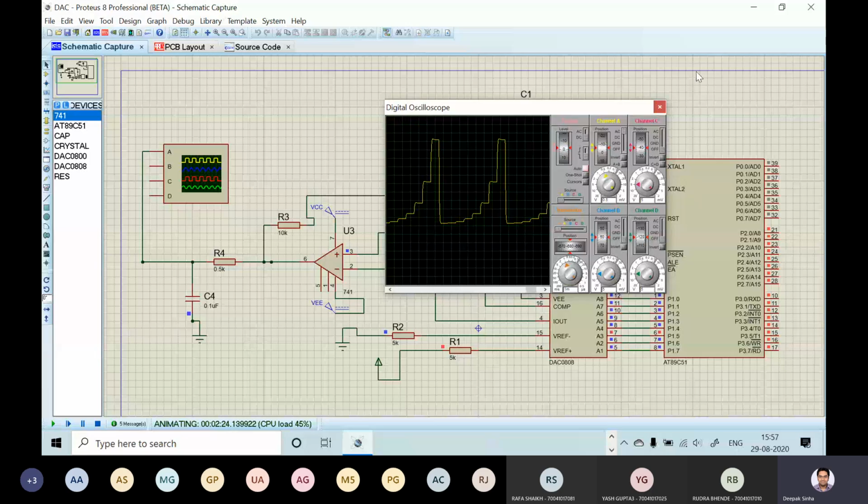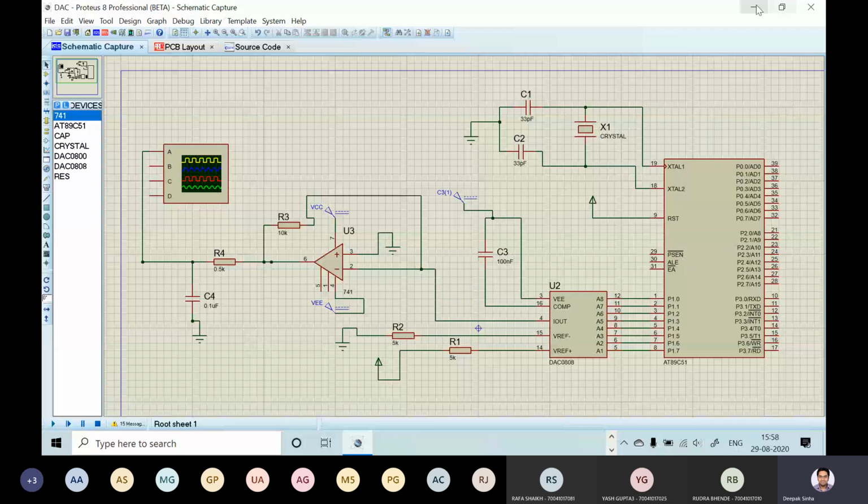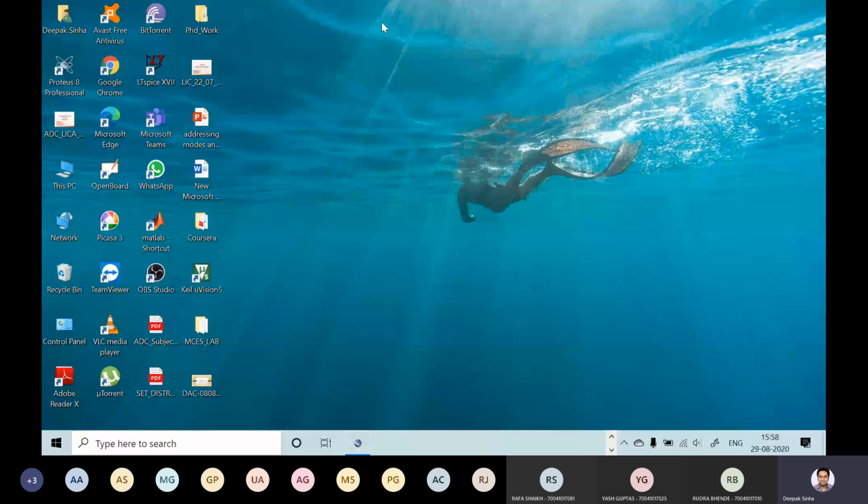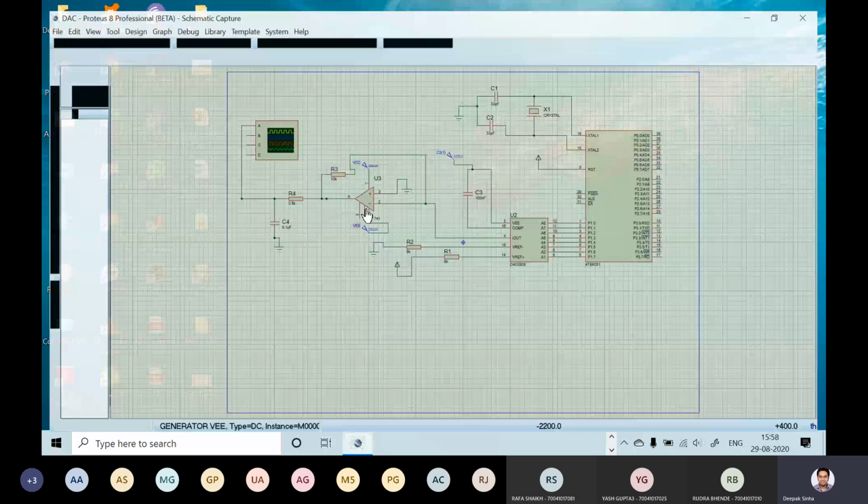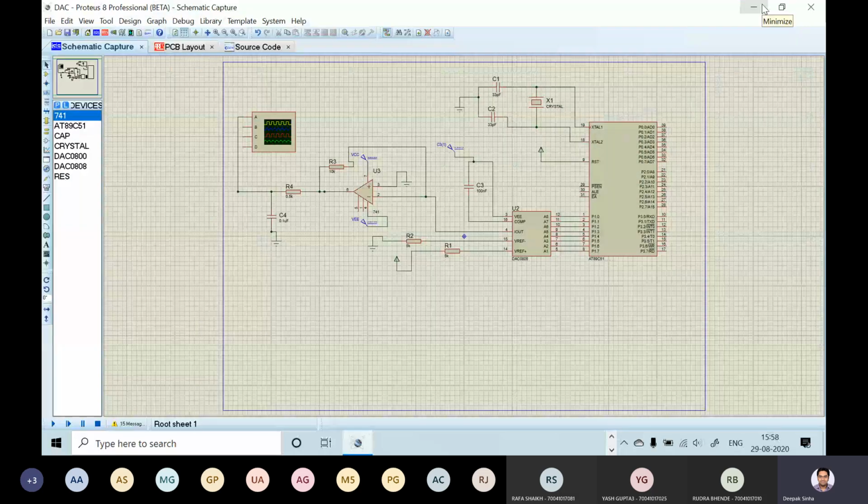Please respond. Yes, sir. Okay, so it's your turn now. Let's start doing the practical. In that case, what I can do from my side for doing it quickly is I can share the Word file with you, the program file, so that you can do it a little bit faster, because it will take a little bit of time. You can see that all the connections are done over here in the same manner.